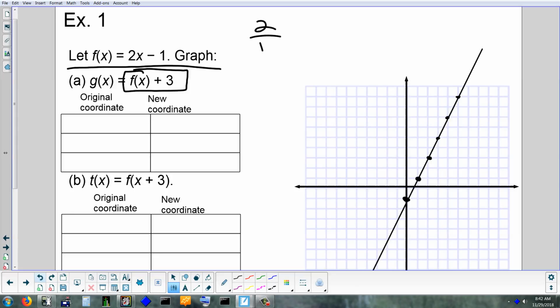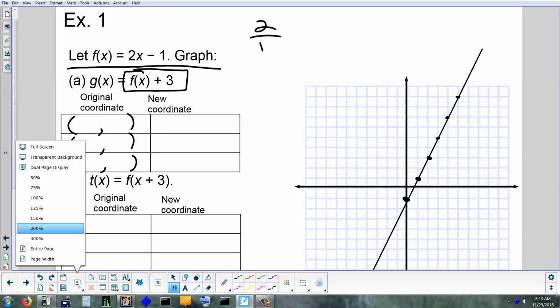All right. So now what I have to do is write down 3 coordinates that are on that line. I really could just do 2, but we'll do 3. Question: is it 3? I would do 3, because you're only going to have one graph on the test. Oh, just one? Yep.